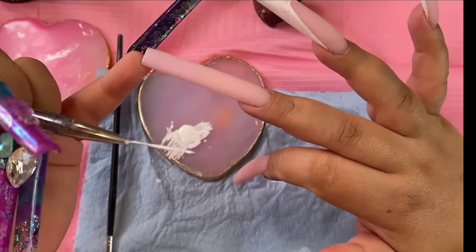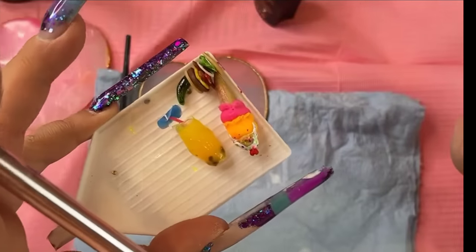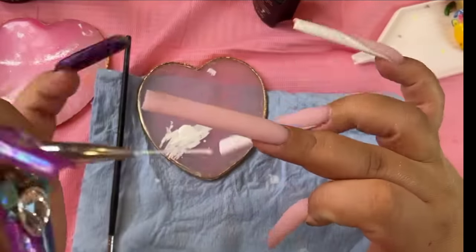Zule, what did you do with our food from last night? Aquí está. Look, guys, we made this yesterday. I haven't posted it or nothing. We made a hamburger chilito, una pinche ice cream, y un chilorio.